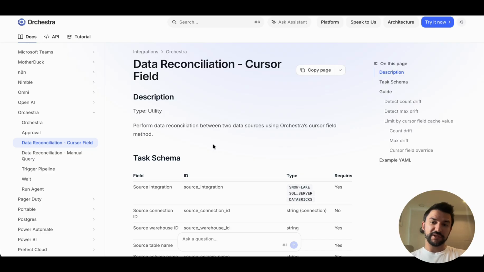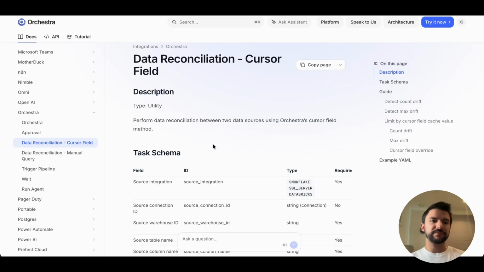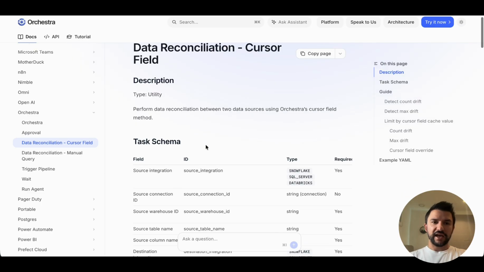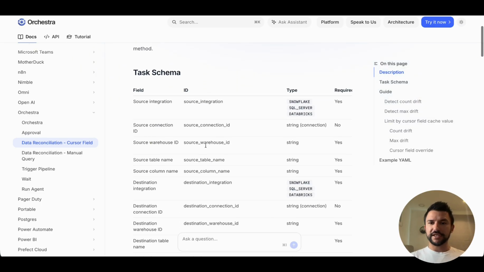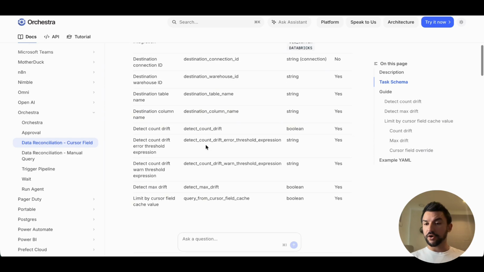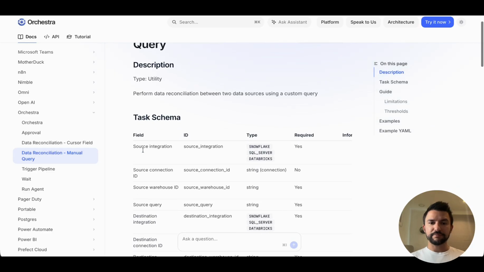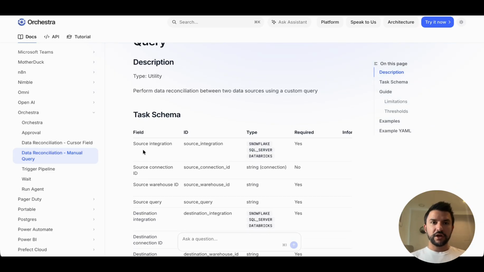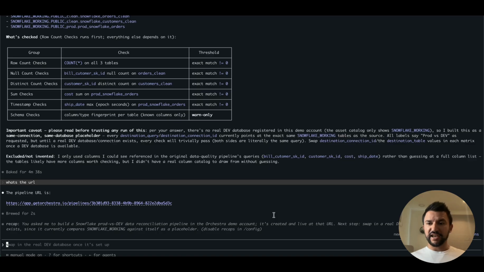Which in this case is just going to be the same data in a different Snowflake database, but that could be across databases in other systems, all sorts. And it's going to try and construct a pipeline using these Orchestra tasks, where you can see there's a whole bunch of config options to help you do different kinds of data testing, and build me an entire pipeline that I can then just run for the next few days whilst my Prefect pipelines and Orchestra pipelines run in parallel, so that I can be confident that my migration is complete and I can actually make the switch over. So after a whole bunch of finagling and figuring things out, Claude has finished building my pipeline.